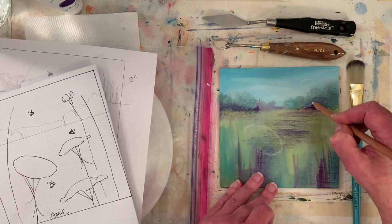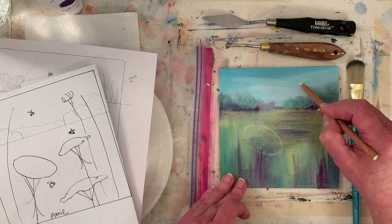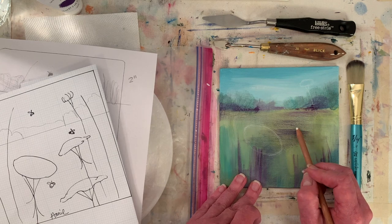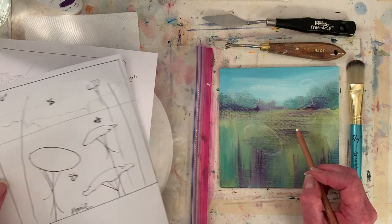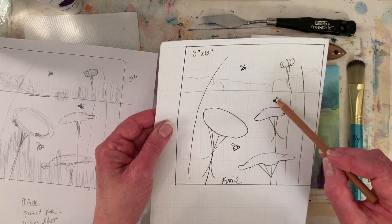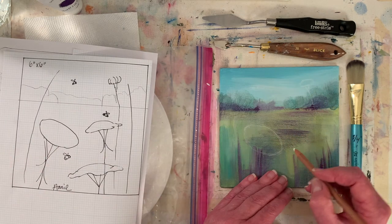Okay, I just want to get those in place. I probably won't even draw the bees on because I'm just gonna paint kind of like little blobs and then little wings. I'm not gonna do my larger bees. I'm just gonna kind of indicate bees.